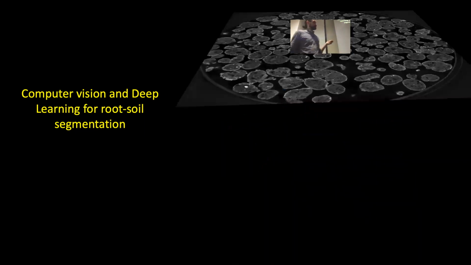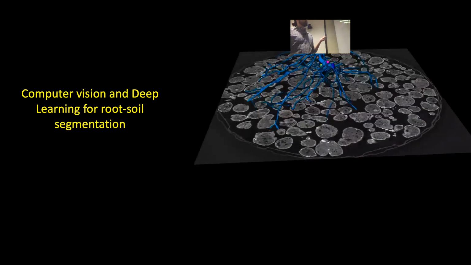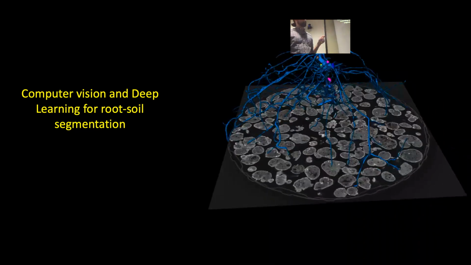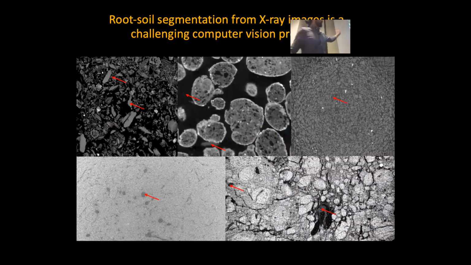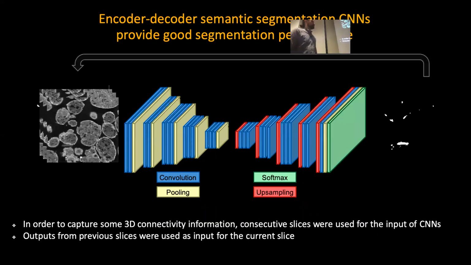And so it's quite a challenge to, again, train a computer to learn what is root and what is soil so that we can measure just the thing that we want. And if you look across different substrates like soil and turface, and this is, I think, probably sand or something, potting mix, this is a 2D slice. It's very hard to pick out the roots even by eye. So we've been taking machine learning based approaches. This is a deep learning convolutional neural network method called UNet.